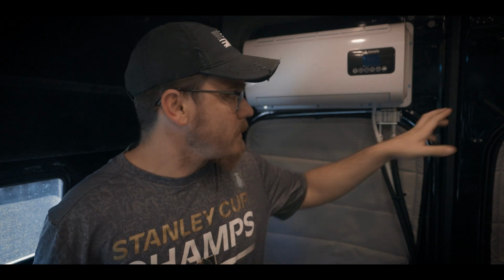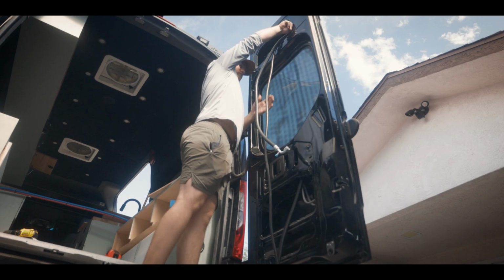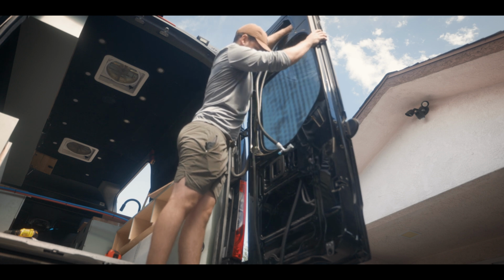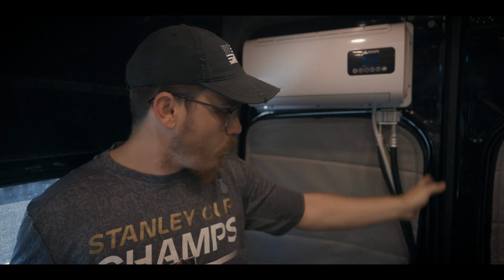There's a few different ways I could have probably installed these. The fact that my van is already built out, I'm a little limited on what I could do, but one of the things I thought about was drilling a hole out here and then fishing everything through the wall, and then having it just pop out and then connect in. But even then I was gonna have to come out way down and then loop it back up, so I was gonna already have this loop.